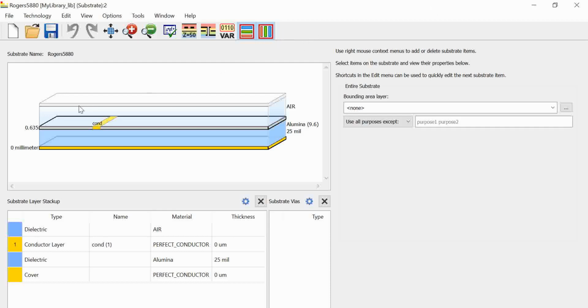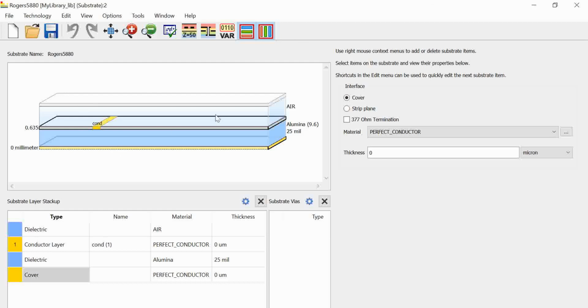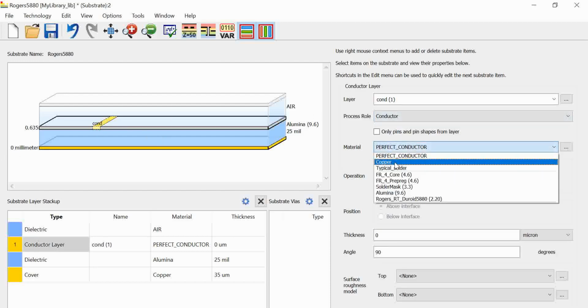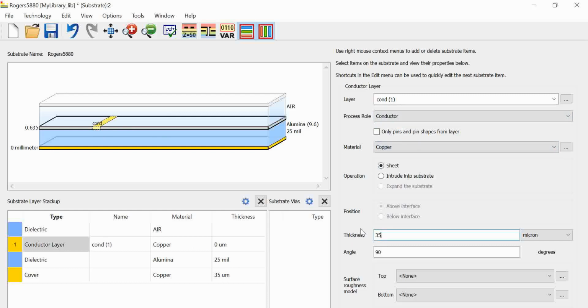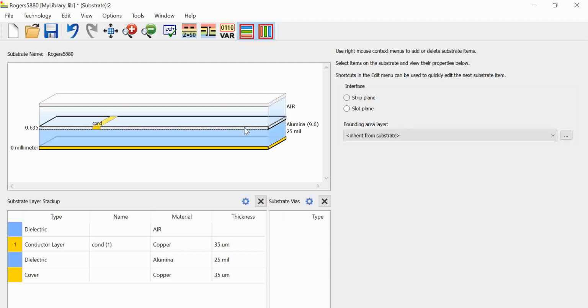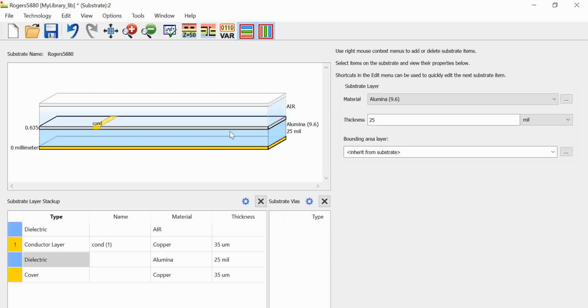Now select the ground layer and set it as copper, maintain 35 microns, that is 0.035 millimeter. Coming on to this conductor, it is also copper itself, and the thickness is 35 microns. If you click on this side, it will be nothing but the substrate, and this will be nothing but your ground plane anyway.